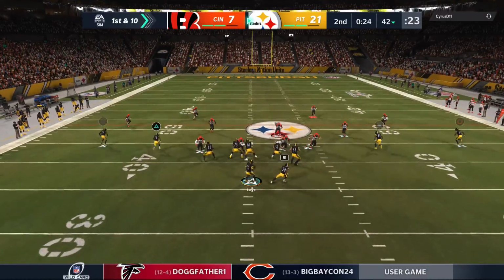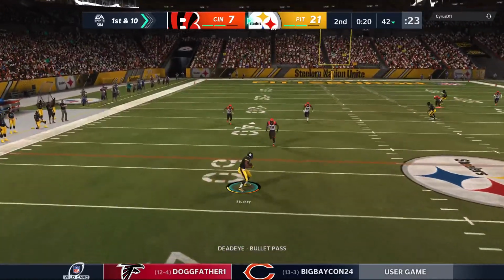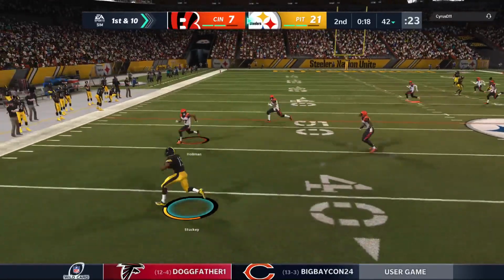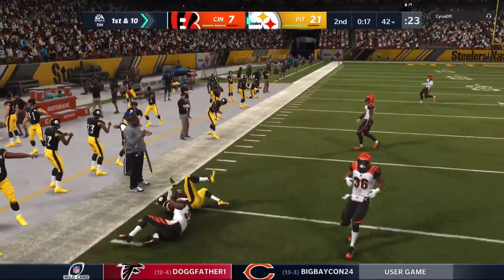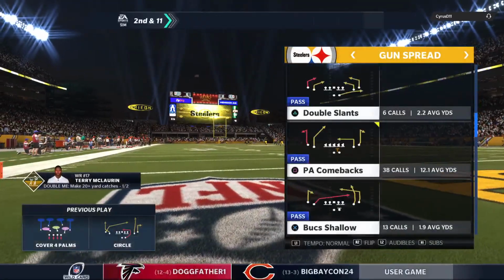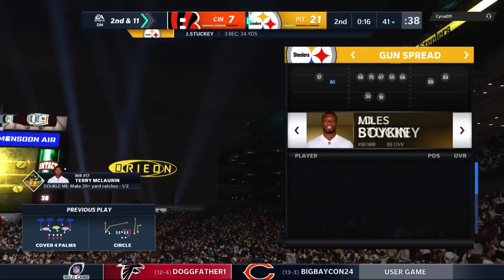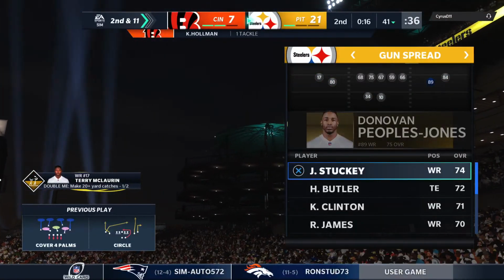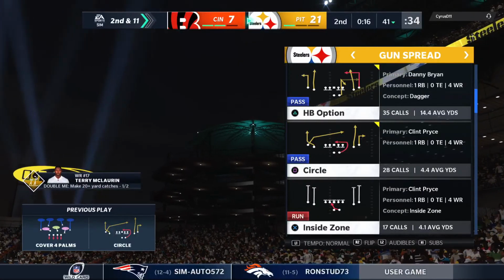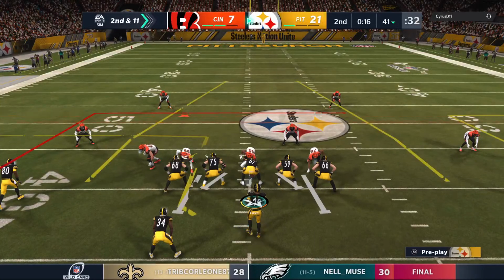I think we'll find out just how much they trust their guys in this situation if they decide to take a shot. Looking left side, it's complete. He's got it. And he'll lose yardage here, back at the 41. Now the Steelers use the 2nd of their 3 timeouts as they stop it with 16 seconds to go in half number 1. 2nd and 11 at the 41.